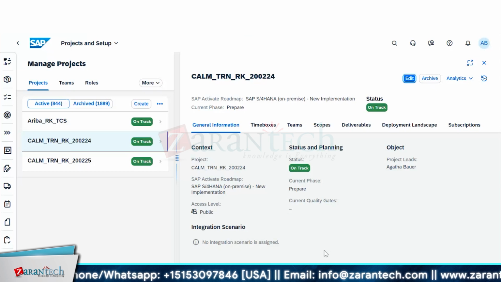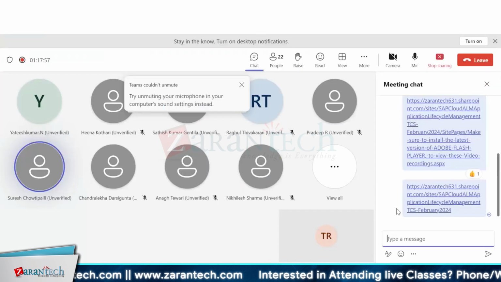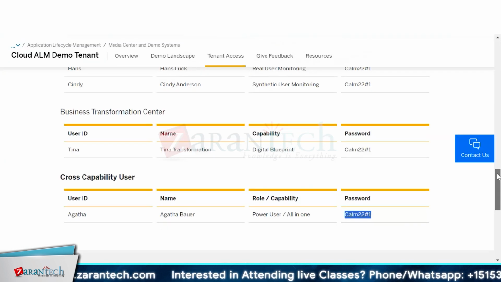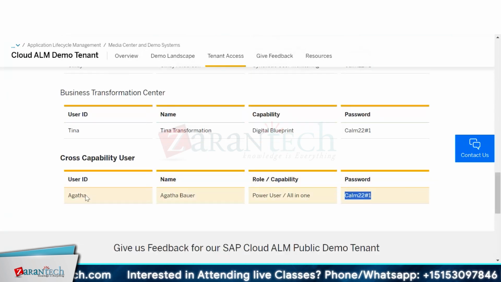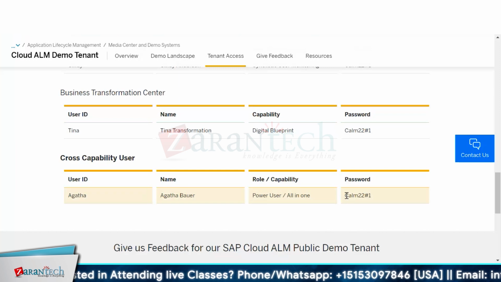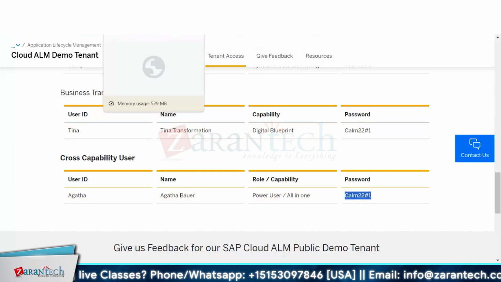Okay, this CALM project, whatever project we have open, how to log in to that one? Actually, I missed the call. Whatever you are explaining, to log in to this CALM project, can you please share once again that URL and how to log in? Okay, so this is the URL. See, this is a publicly available tenant. Okay. So I am getting an error, access denied. No, you use this user: Agatha, A caps, AGTH, and password CAM22 hyphen. Where do I need to use it? When I click that URL directly, it is saying access denied.